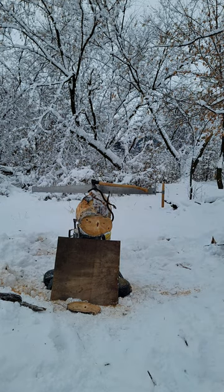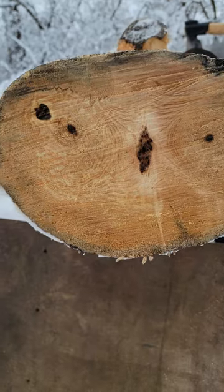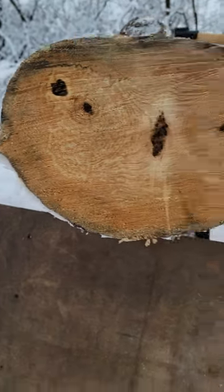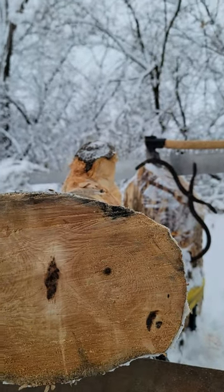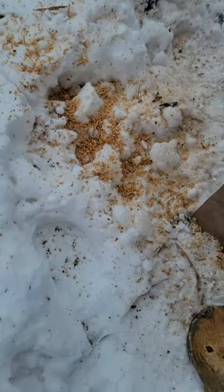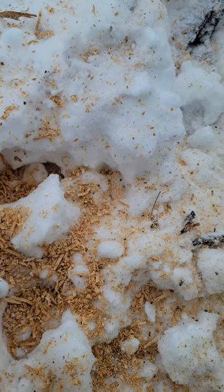Bit of binding there. Might be the wood, might be me. So look at this chunk of wood. It's kind of got a couple knots through there I went through, but I was getting to practice saw, so keep on keeping on. Now on through here, overall pretty clean. The top, I don't know, it's a little bit out of the curve through there. Otherwise, I think I kept it. Otherwise, we're getting some noodles coming out of her.